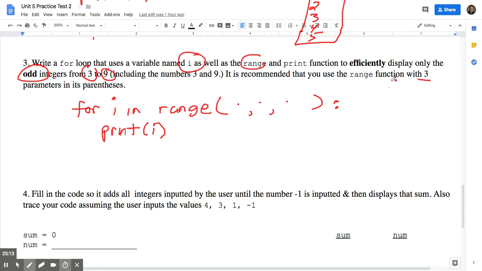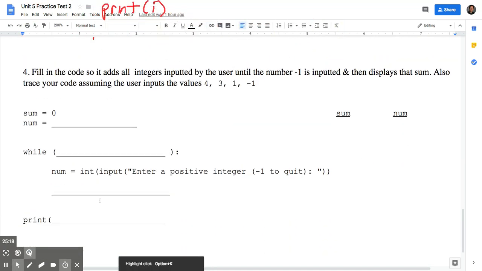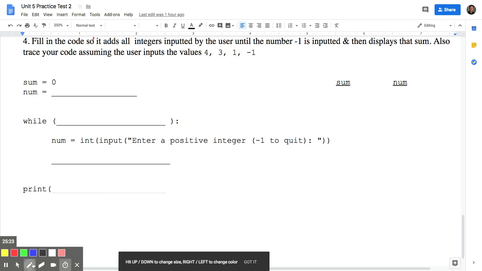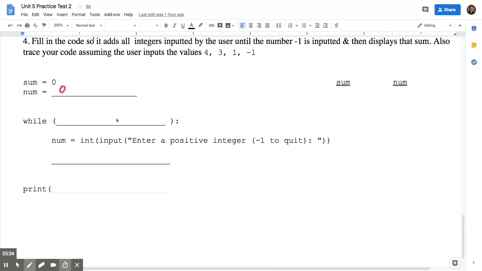And last of all, number 4, you could leverage a previous exercise on this test to figure this out. I heard from somebody in another class period today that there might be a logic error here. For example, if you start num at 0 and you put something here and something here, you might be off by 1. In other words, it might add this -1 into the running total, where clearly we want all the integers to be added up to a grand total, but we don't want this -1 to be added up, I think. But maybe we do.